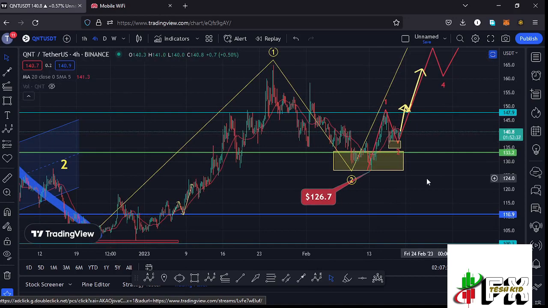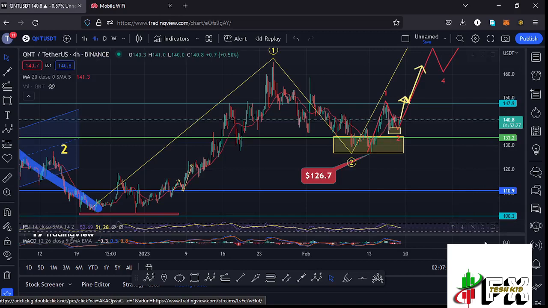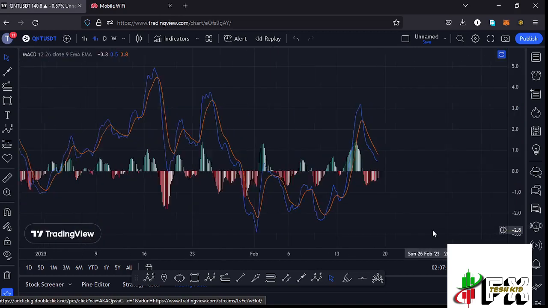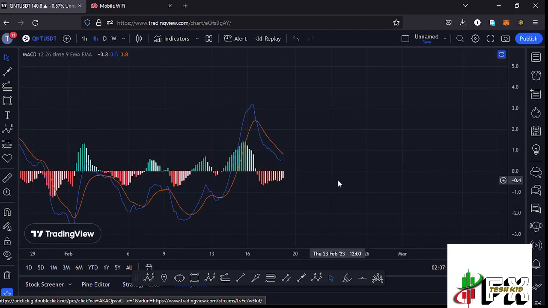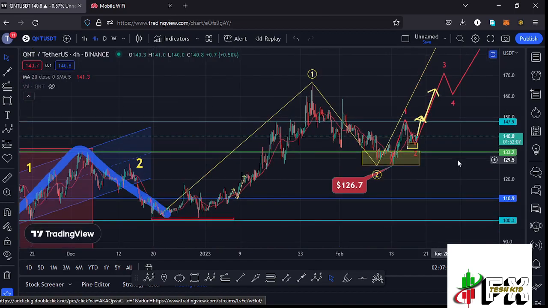And also taking a look at the indicators, here on the RSI we are trading at around the 52 mark, meaning we have massive room for us to fully support higher prices in the formation of that wave 3. Also taking a look at the MACD, we have been able to print a bearish cross, but we are seeing a decrease in the selling volume here on the MACD, meaning soon we might be able to print that bullish cross to fully support higher prices in the formation of that wave 3. So let's be patient and see how that plays out, and I'll be keeping you updated.